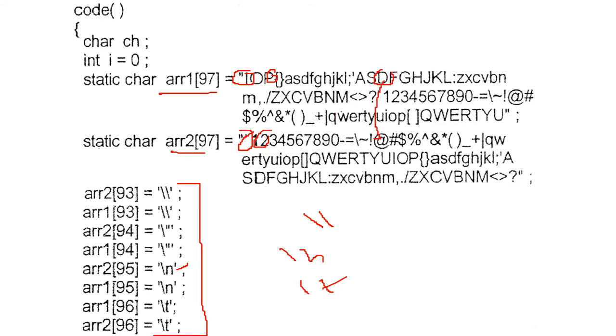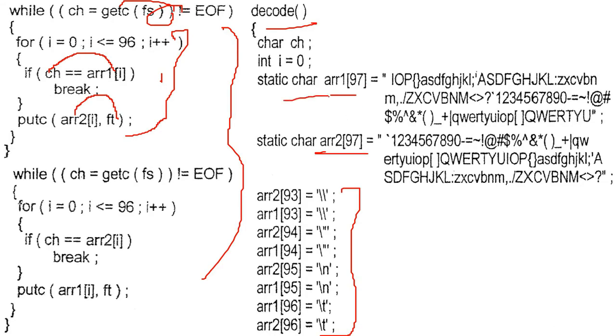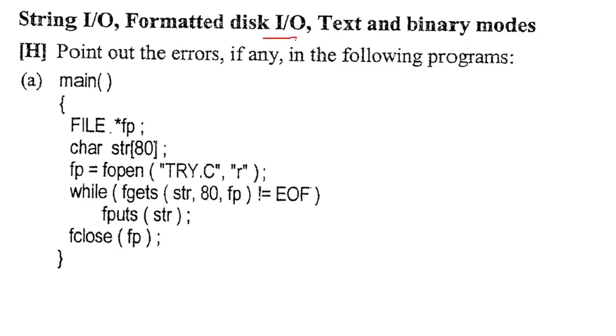So now let us come to decode. Decode has similar characters and we have placed it like this. In decode, we'll just take the character placed at array 1. This is the final solution. So this is all about the discussion we just had, and these are the solutions here.